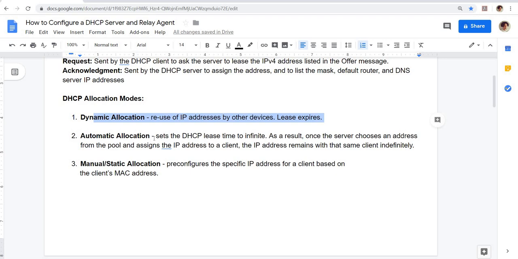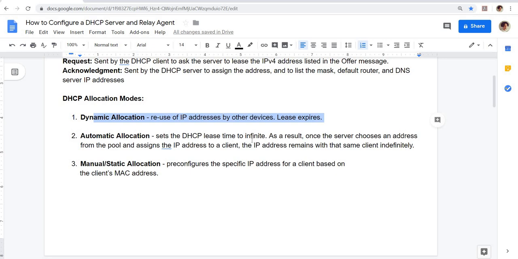So when the DHCP server assigns a dynamic IP address to a host, that host has that IP address forever.